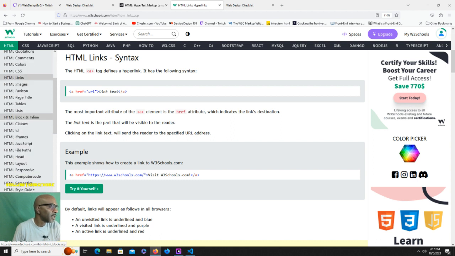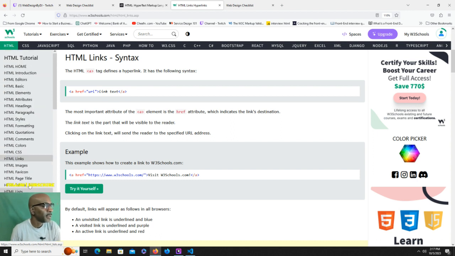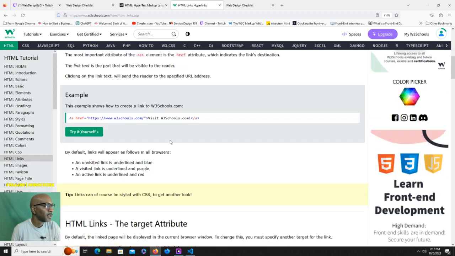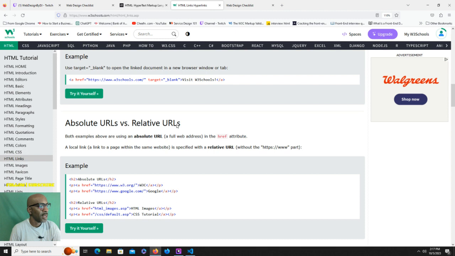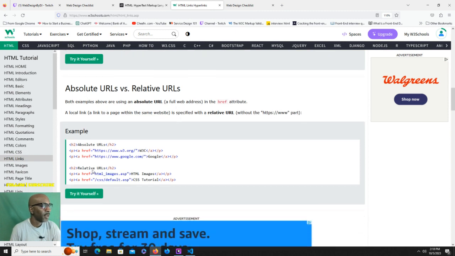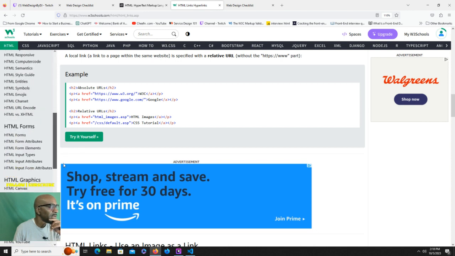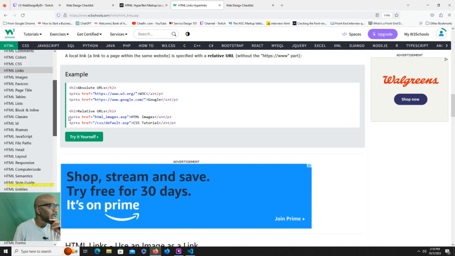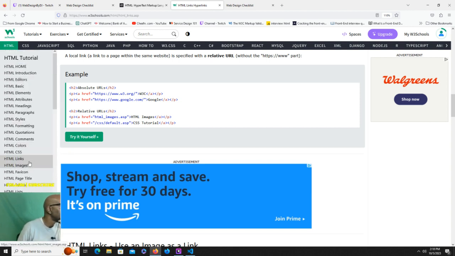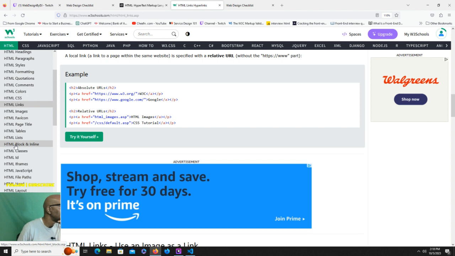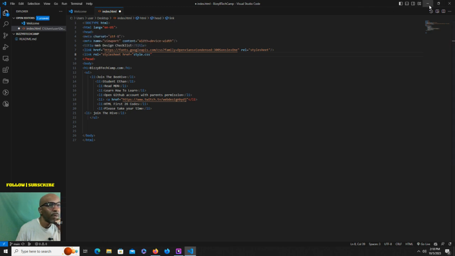Now these are links that are linking outside, external links. So we're going to use this wonderful website to make sure we can find that information together. That's linking to CSS.